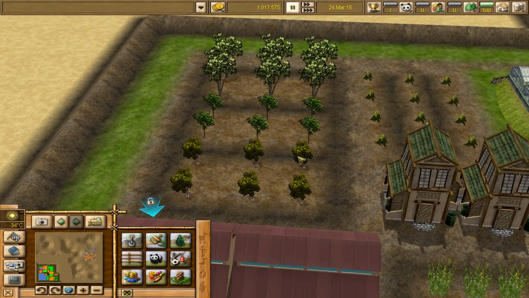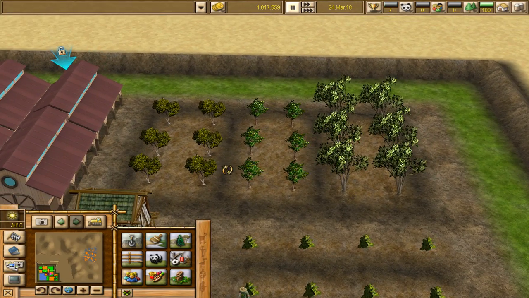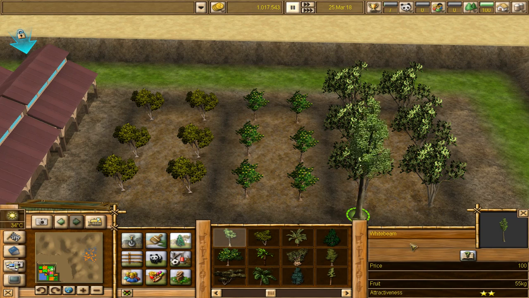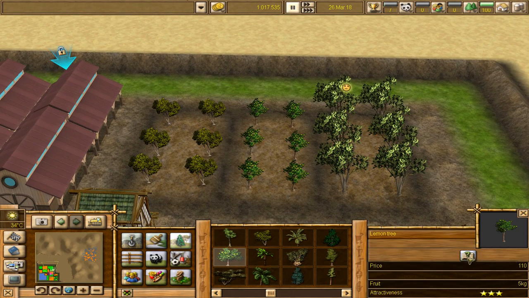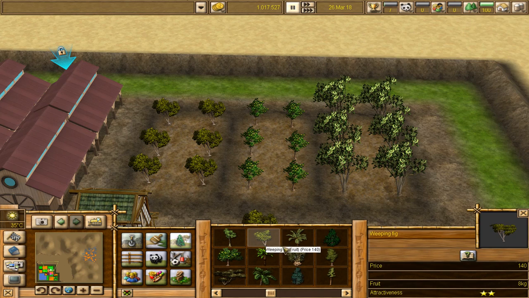So since we're only producing 80, we kind of have to double up on things. So this is like a balancing act. This is tough. Okay, white bean, how much fruit is it? 55. Nah, that's too much. That's kind of cheating. Let's add more of these guys.